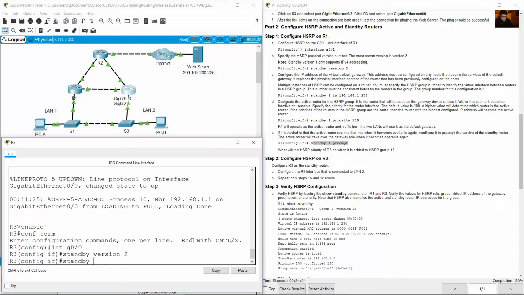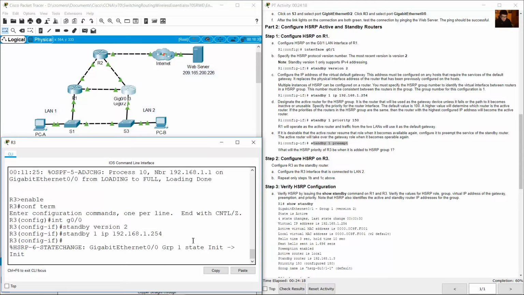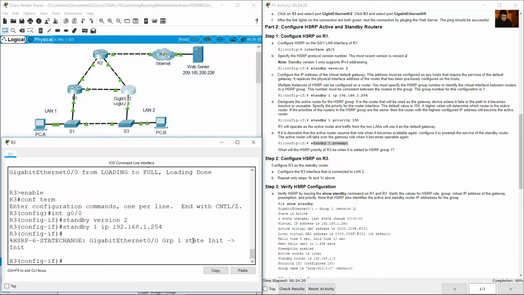Standby group 1, which should be the same group as on R1, and the virtual IP address 192.168.1.254. Enter. And that's it. The priority on R3 will be the default value 100, and no preempt.